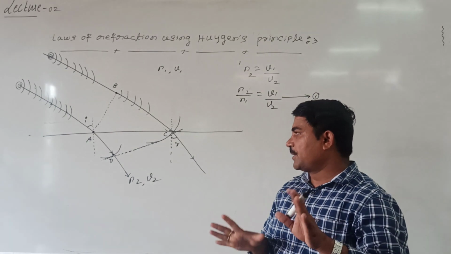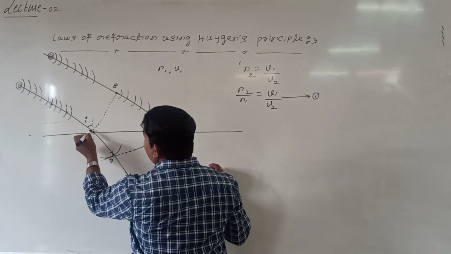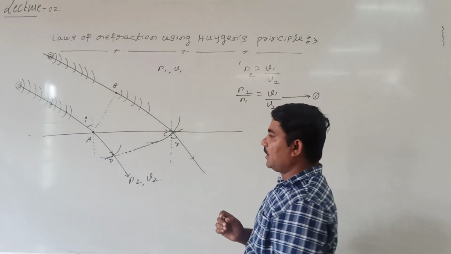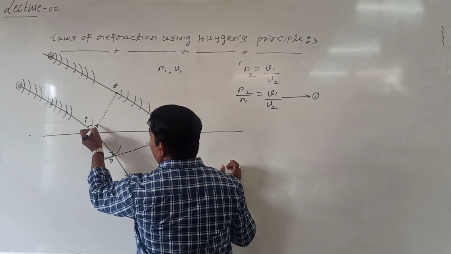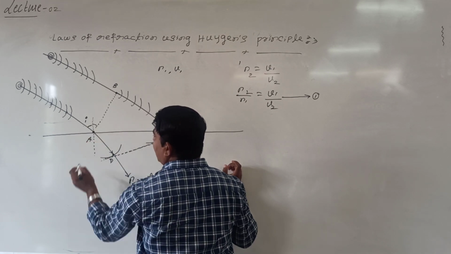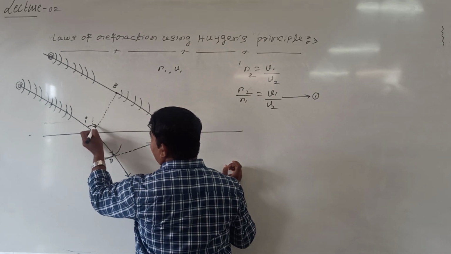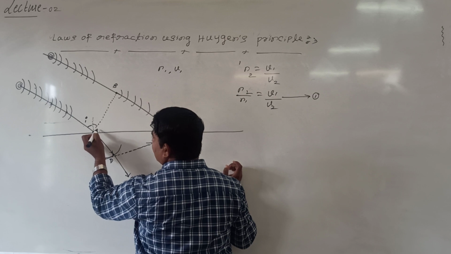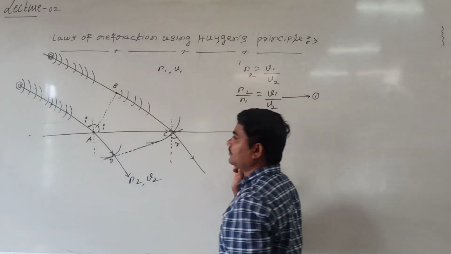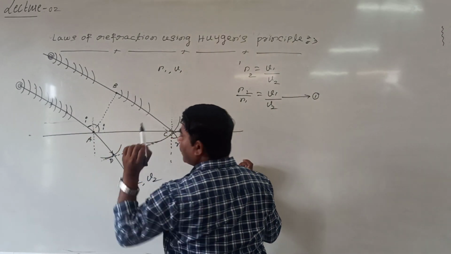Now, again, come to this point. Come to geometry. See here. We know that this solid line and dotted line look like 90 degrees. So if it is 90 degrees, this one and this one also look like 90 degrees. If it is I, what about this, 90 minus I? Then again, what value? This dotted line and solid line become 90. 90 minus I plus 90. Again, what value? If this is I, what about this one? This is also I, because the total angle is 180.